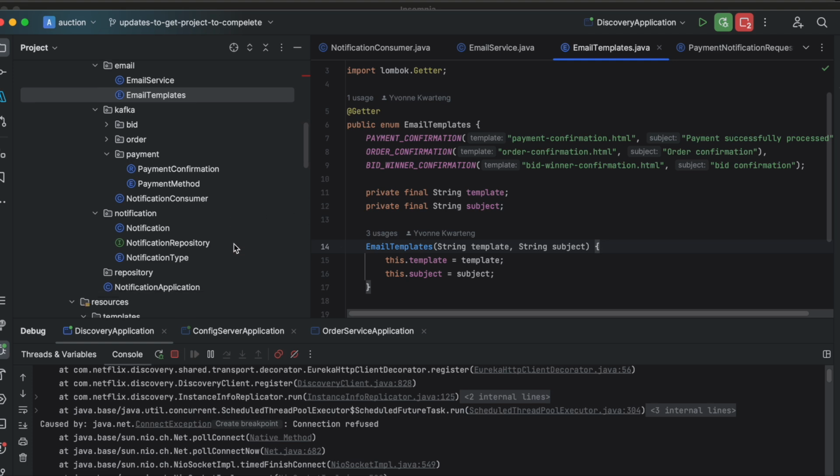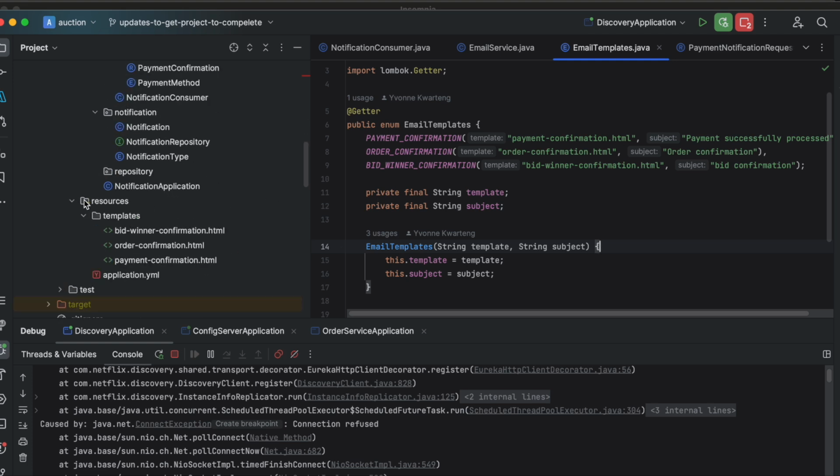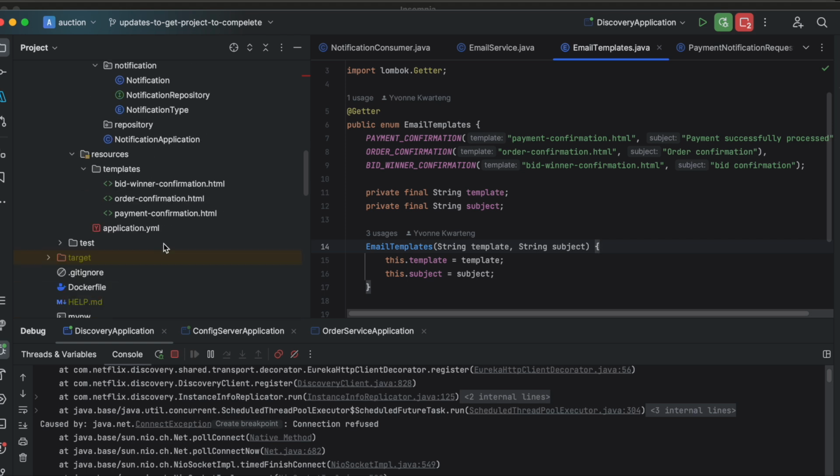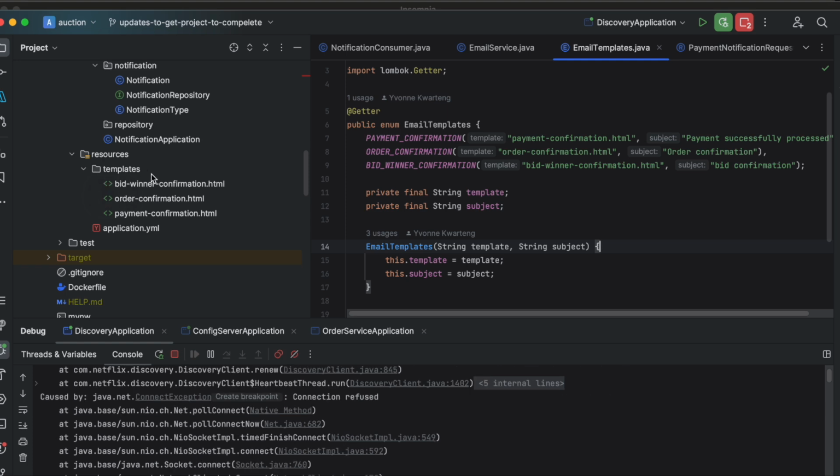But then we have to create, in the resources folder of our notification service, templates for each of these types. So we've got 3 types, right, we've spoken about. So we've got a folder that says templates, and then each of the confirmation emails.